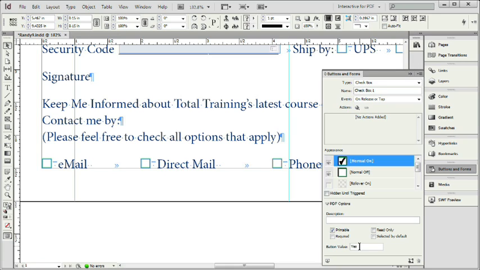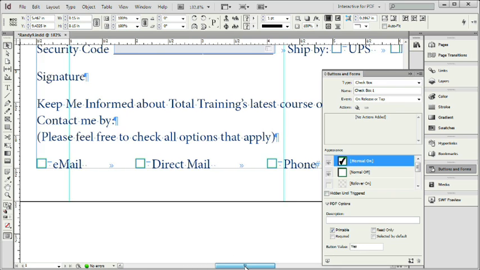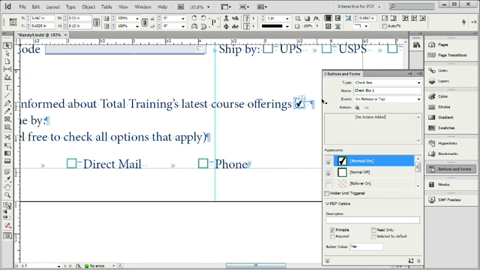Now, we're going to apply some effects to this. So I'm going to move this over just a touch so I can see that, just like so, with the checkbox. Beneath here where it says appearance, you'll notice that we have a number of options available for what it looks like. In this case, normal, if that's checked and it's on, will show a check mark, just like we see right here. Normal, if it's off, will not show a checkbox. It'll simply be blank. The rollover on, or the rollover off, will show what happens when I roll my cursor over that area, whether I have it selected or not.